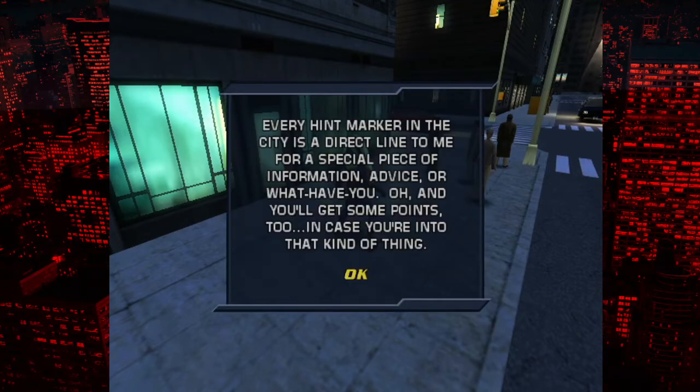Every hint marker in the city is a direct line to me for a special piece of information, advice, or, I don't know, what have you. Oh, and you'll get some hero points too, in case you're into winning.